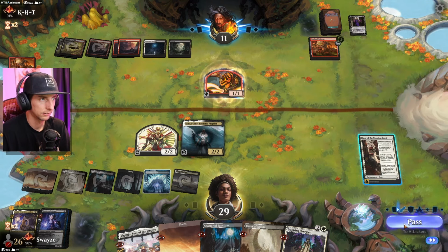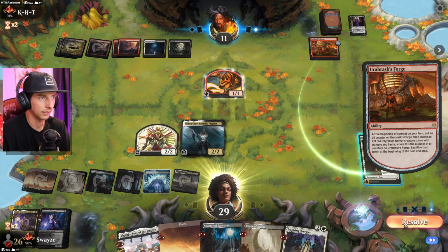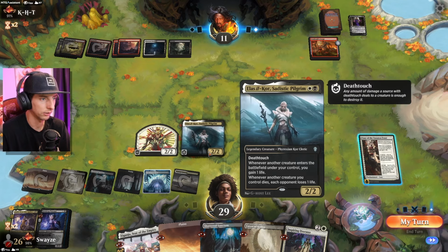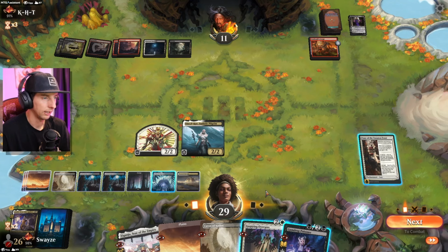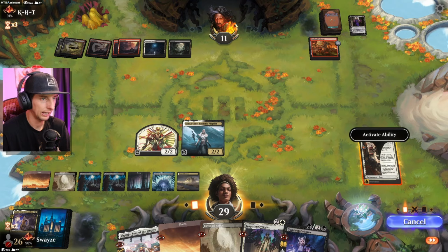Okay. Sure. And now every time one of those dies, they're going to take a point of damage. Right? Or this only triggers once or... Oh, whenever I control. Okay, never mind. Misunderstood my own card there. Okay, here we go. Let's draw a card. Let's get the Amelia first.